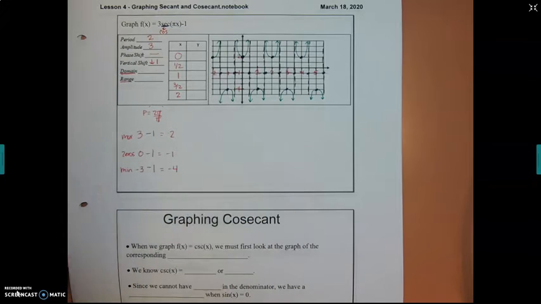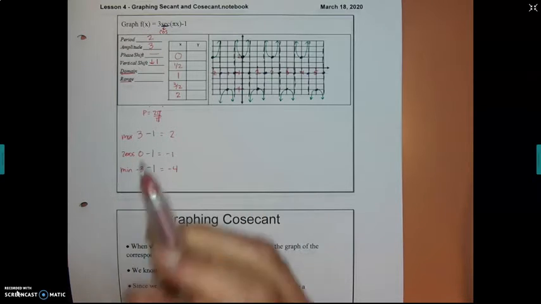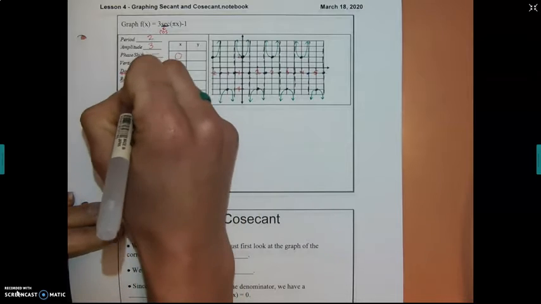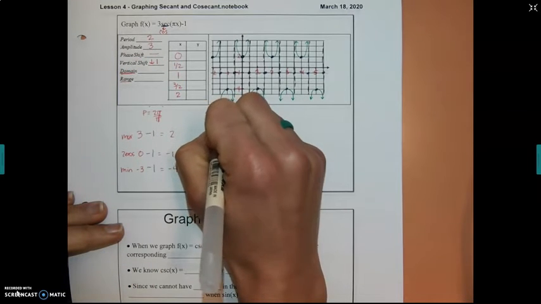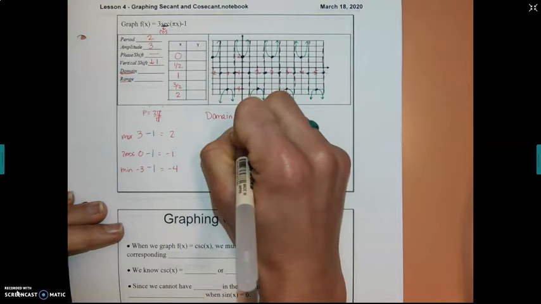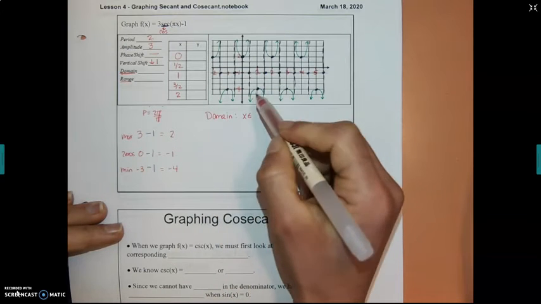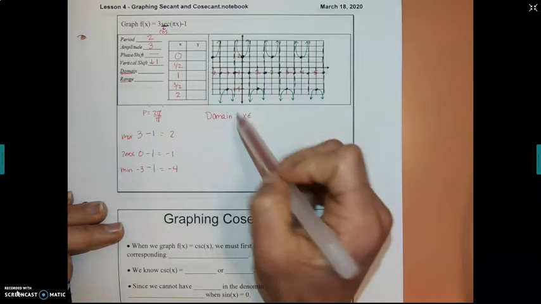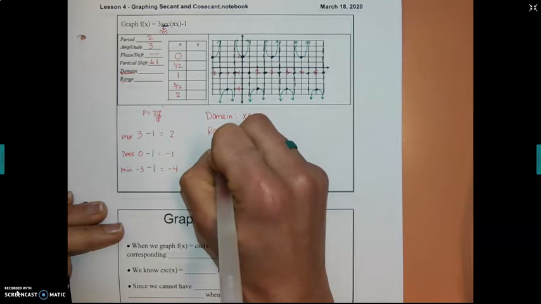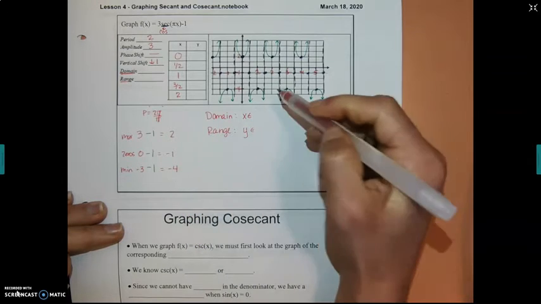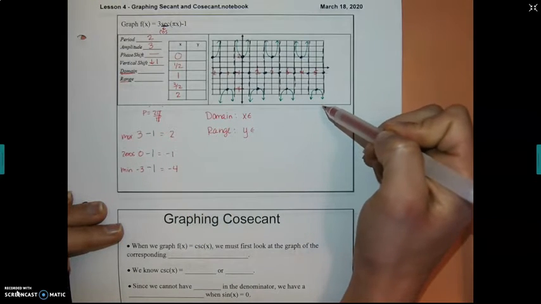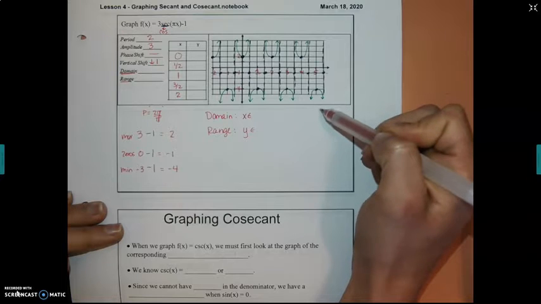And now that I have a graph, it's a little easier to see what the domain is going to be. So let's go talk about the domain. So the domain, I'm going to actually come down here and write a little bigger. The domain is going to be x belongs to, actually let's do the domain second. Let's do the range first. So the range is going to be the y belongs to, and I'm going to start from the lowest part. So I'm going to start from the very bottom.